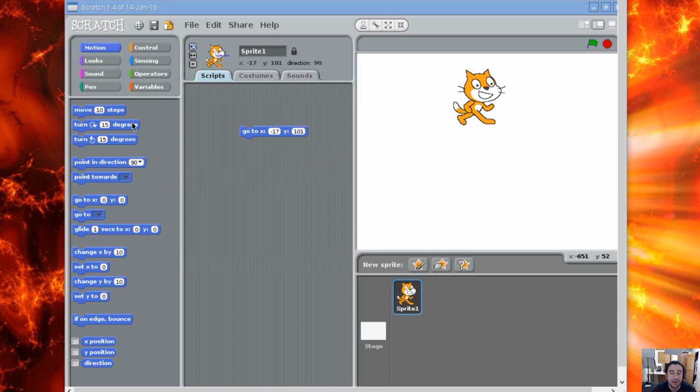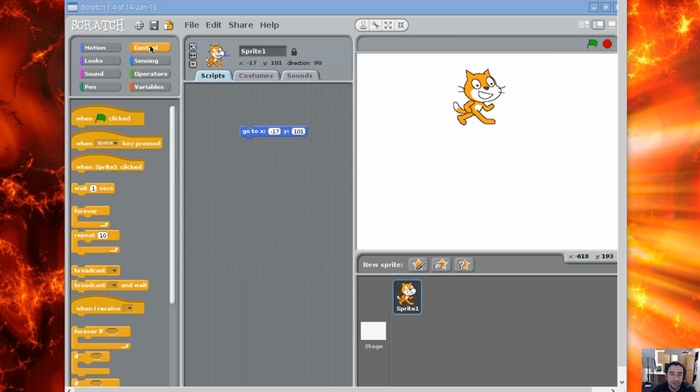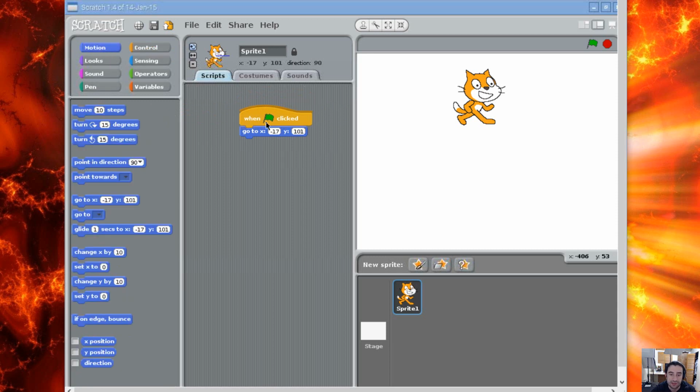Now there are better ways to have the program move around instead of you clicking on it with your mouse. You can actually have the program start when you click, let's say, this flag here. To do that, we go under Control, and then we drag this When green flag clicked block and put it on top of this code here. Then we go back to Motion. What this is doing is, whenever the green flag is clicked, the program will start. It'll start the code underneath it, so we don't have to keep clicking the different blocks of code.